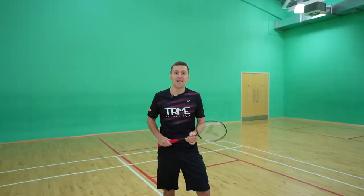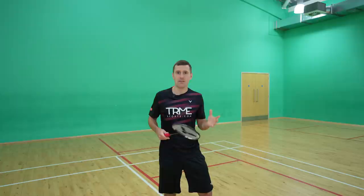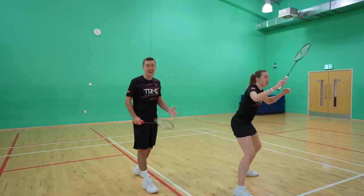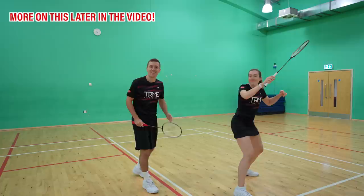One of the most asked questions was which side should the woman stand on when the man is serving, and there is no definitive right or wrong answer to this. It really depends, and even at the professional level pairs will opt for different setups. What you choose to do is dependent on your strengths and weaknesses. As a female, if you're really good at intercepting on your forehand then you should favour standing on that side. As a man, if you have a really weak backhand you might need your woman to protect that area and stand on that side to cover it. We'd really advise trying out both sides and then deciding on your preference together.